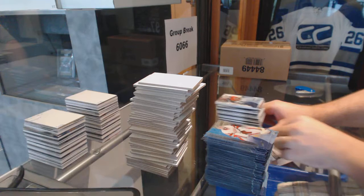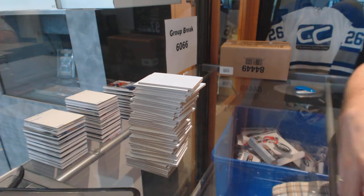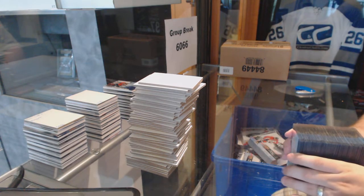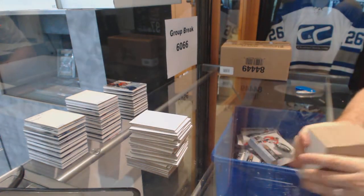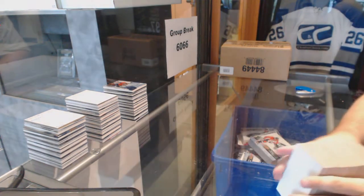I will get the second half going right away. Just going to clean this up. Sean, I completely agree with you. But at the end of the day, taking one person away from the biggest card manufacturer is wrong. I know Leaf will fight and say, well, they took McDavid away, but there's a big difference between Upper Deck products and Leaf products, in my opinion.